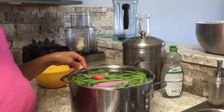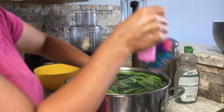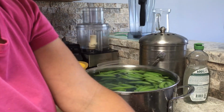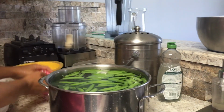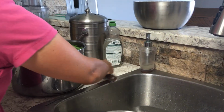So they've sat in the cold water bath. I'm going to take out our teethers. There's the other one. Great, so they worked and they kept the peas cold. So I'm going to strain them, get them out.